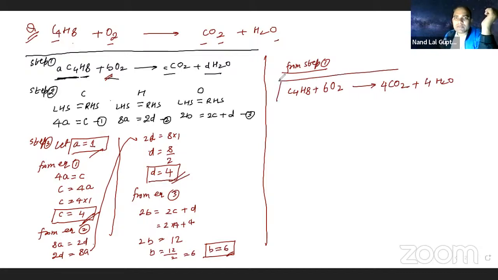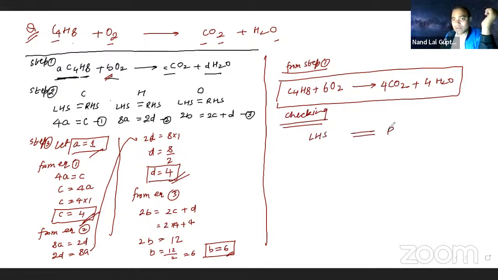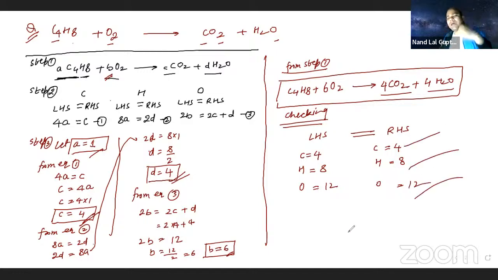Now, this is the balanced equation. Although we know this is balanced, we are checking it. That is, whether it is balanced or not, we need to check. So here the atoms on the LHS side should be equal to the atoms on the RHS side. So carbon, hydrogen, oxygen; carbon, hydrogen, oxygen. Carbon is how many, students? 4. Carbon is going to be 4. Hydrogen is going to be 8. On this side hydrogen is also going to be 8. Oxygen is 12. Oxygen here, you see, 4 into 2 is 8, 8 plus 4 is 12. So this way you need to balance all the equations.